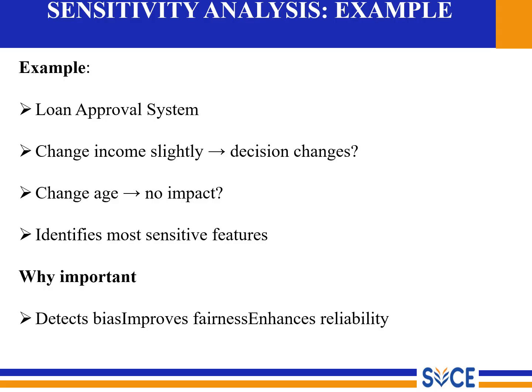For example, if the model is sensitive to irrelevant features like gender or ethnicity, then it indicates unfair decision making. So sensitivity analysis helps to improve fairness and reliability. So I hope you understood what sensitivity analysis is, with real-time examples. Any doubt regarding this? We can move to the next one.